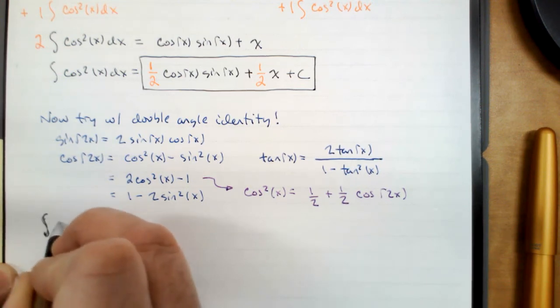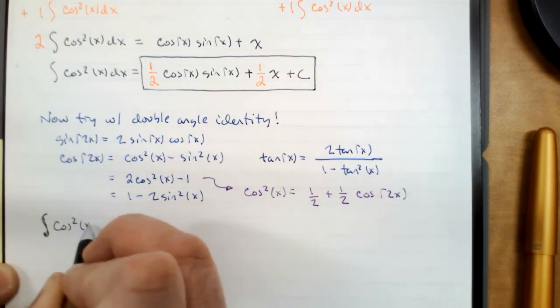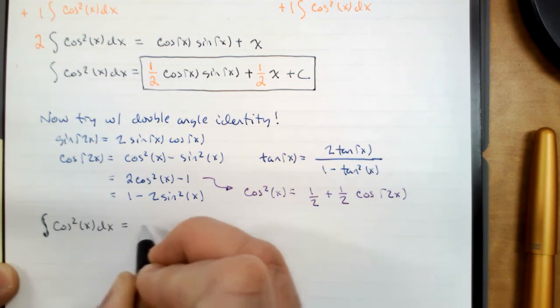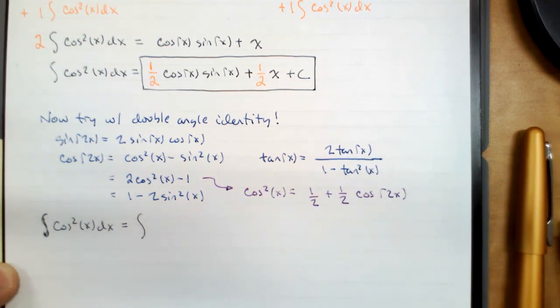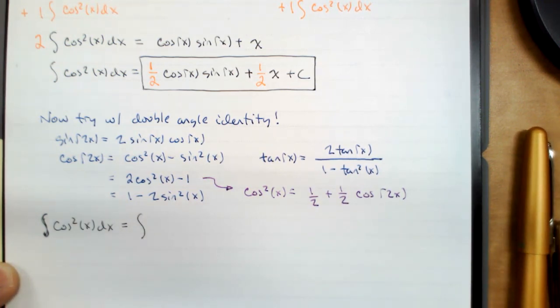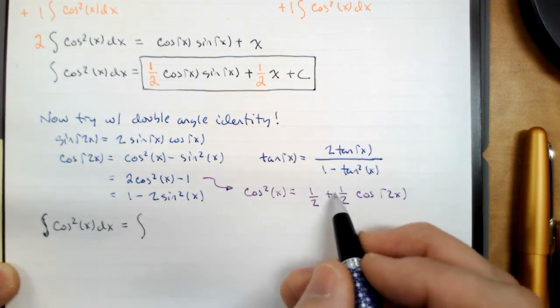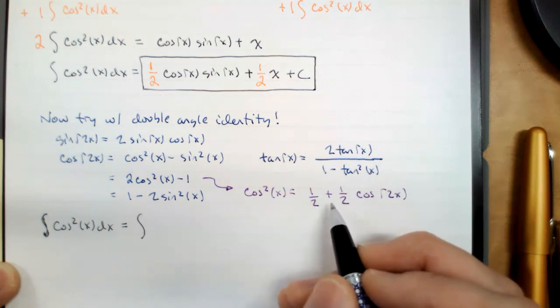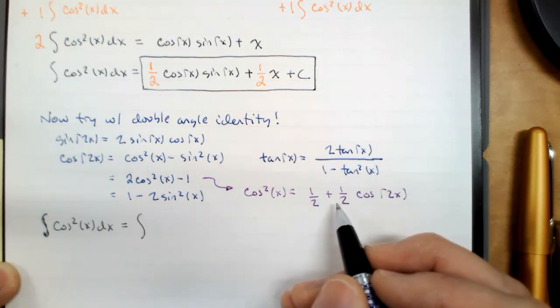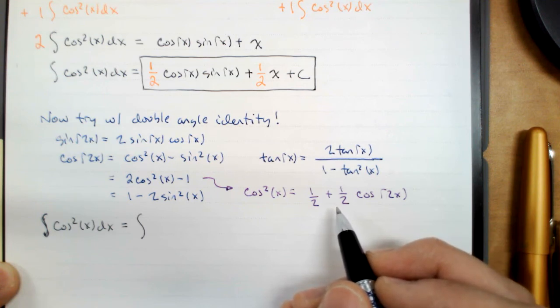So we start with the integral of cosine squared x dx, and we magically remember our double angle identities, because everybody remembers these all the time, and they don't have to look them up. It's not like your teacher who's losing his mind, who has to look these up to make sure he puts things in the right order. That's actually so I make sure that I get this sign right, because if I don't look at it, I put a minus here, even though I know what the answer is supposed to be. It's crazy.